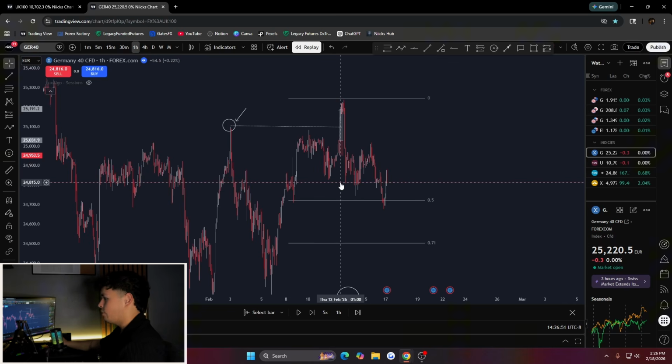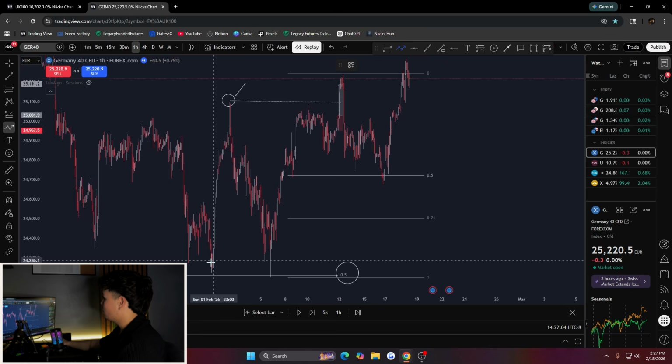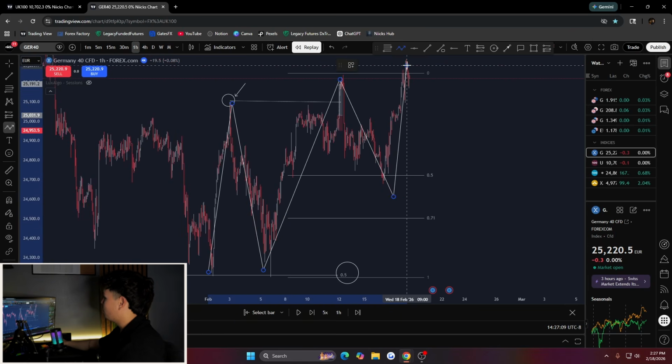Ultimately, we weren't going to do that. We're not going to just take another trade because it looks good. It was out of our session, but this just goes to show price continues to play out with that structure, that wave-like pattern. As you can see, price then after that pullback went higher. Again, super simple to follow the structure. Break a structure, pullback, break a structure, pullback, break a structure.